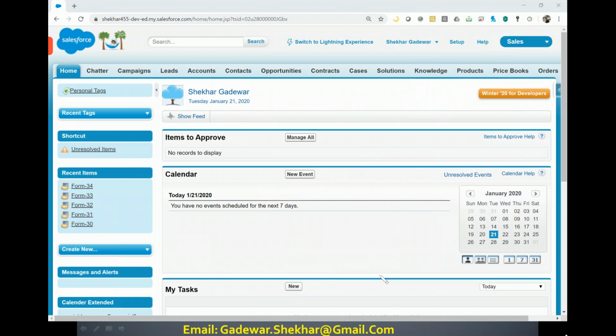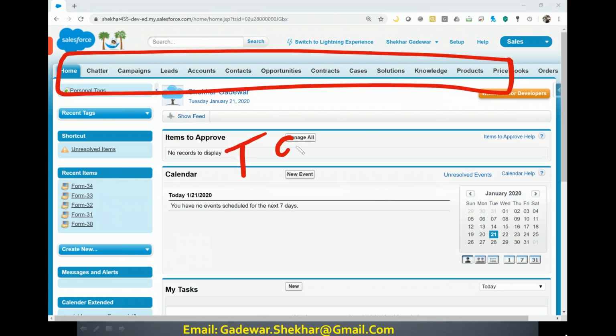Fine. So now I told you about the important area for a person like you, or for example a person like you and me. But what about the important area for our customer? So let's talk about that as well. Please note, this is the important area for our customer, and this is called the tab bar.